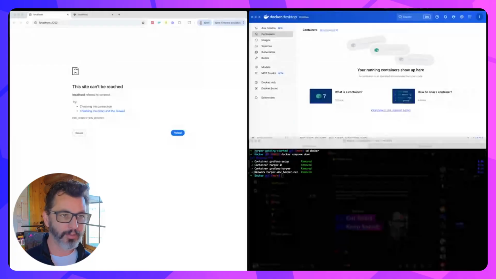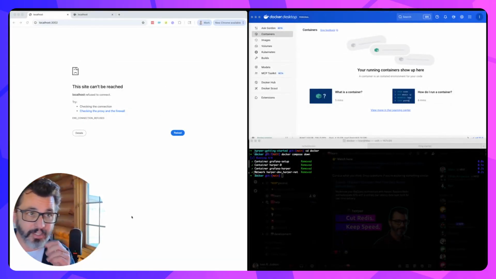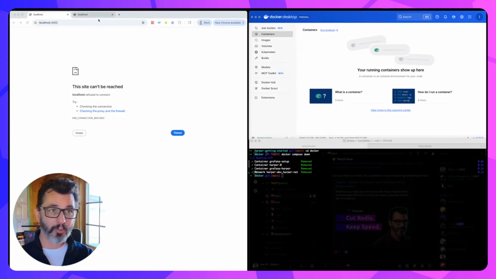And the second thing is that you have Git and a command line and you know how to use them, which is a reasonably fair assumption for most developers today. So with that, let's get started. I'm going to share my screen and I'll show you exactly what's going to happen. Okay. So what you see here is a browser with a couple tabs open and nothing loaded because nothing's running.